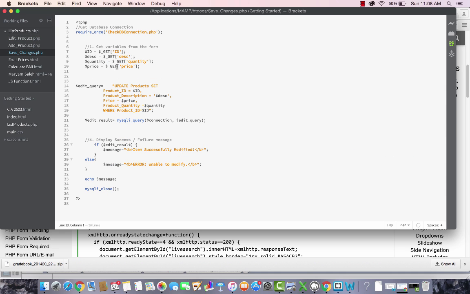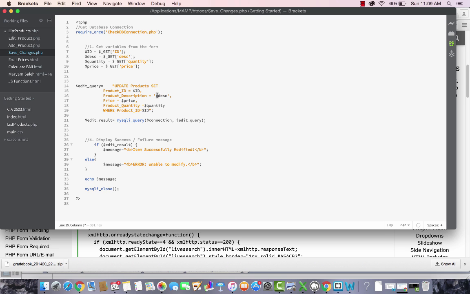Now there is no HTML head, title, or body over here because it's just a simple PHP script. What it does is it connects to the database, and then it gets the values again from the previous form and stores them in its own variables, ID, description, quantity, price. It can be the same variable names, that's okay. Now you populate these inside an update query. So when you want to change any row in the database: update product set product ID is equal to, this is the normal syntax. Make sure anything which is a string or text goes into single quotes. Anything which is not text can go without quotes. As far as PHP is concerned, you can just set them directly. ID is a number, price is a number, quantity is a number, and they can go without quotes. Description is a string, so it has to go within quotes.